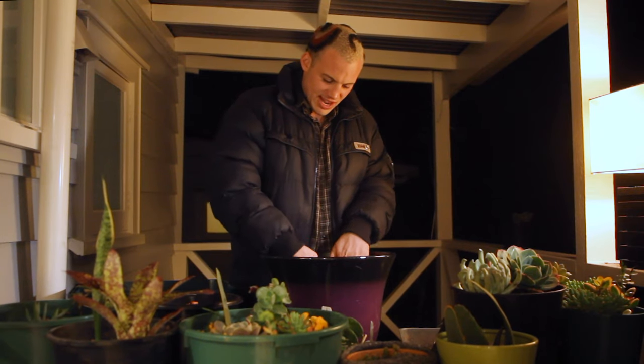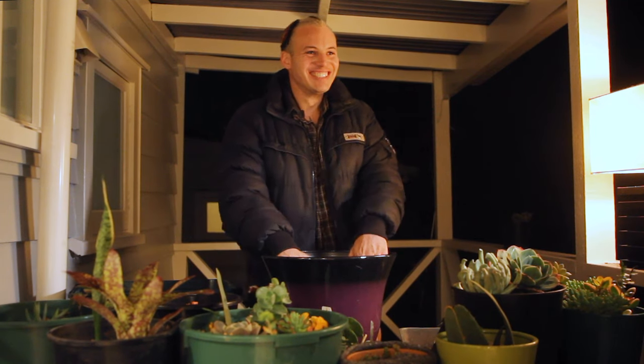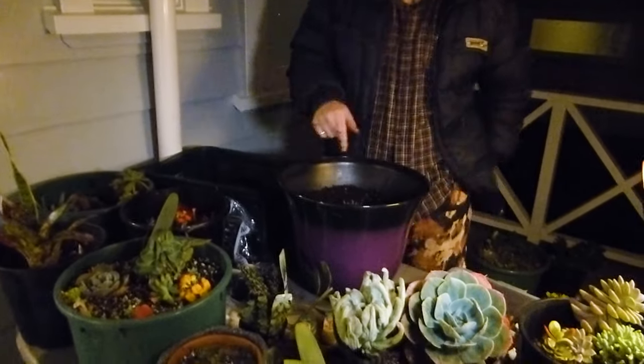Get him in. Press the soil down. Far out, look at that. Main, finished. Okay, cool, that's a good start. I like that. Boom, next ones.